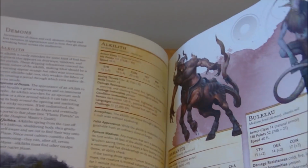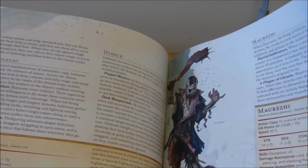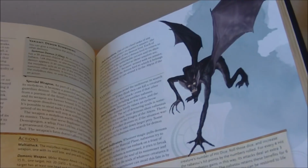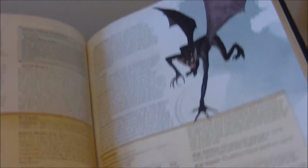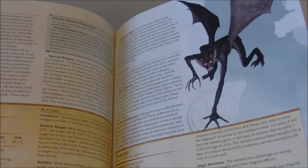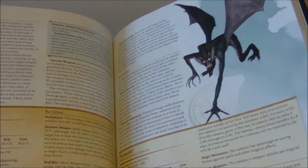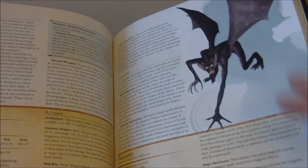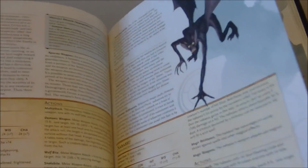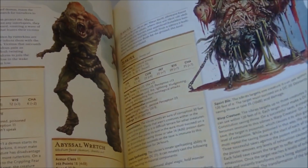And then we've got some new types of demons. Or, well, not necessarily new, but new demons that they're putting into 5th edition. And one of the ones that I really like here is the Nabassu, but it bothers me because it doesn't have the Lesser and Greater, which was the whole point of the Dungeon of Death module for 2nd edition Forgotten Realms, where they have to absorb a certain amount of souls before they can become the greater versions of themselves. So I think there was a little bit of a missed opportunity there, but they're still pretty cool nonetheless.